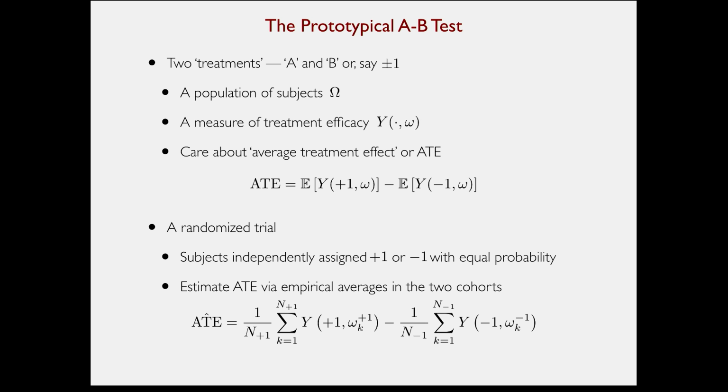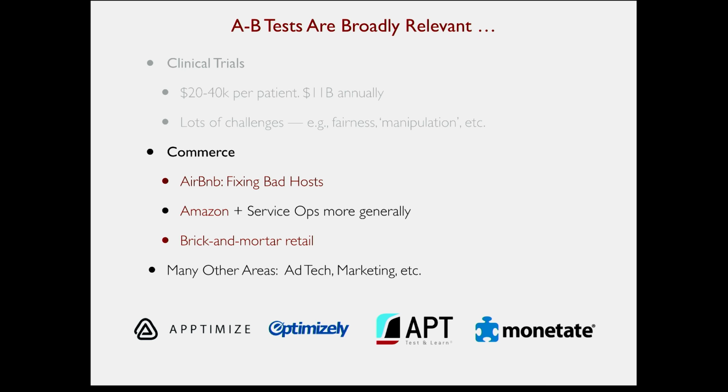Why can't we just stop here? But before doing that, I wanted to give you a sense that there's a broad spectrum of problems, even outside of the healthcare setting that we saw in the first talk, where this kind of stuff is interesting. The first talk was all about clinical trials. In a cancer trial, I think, the cost of an individual sample is $20,000 to $40,000. So these are expensive samples. There are lots of challenges beyond things like statistical efficiency that were alluded to in the first talk.